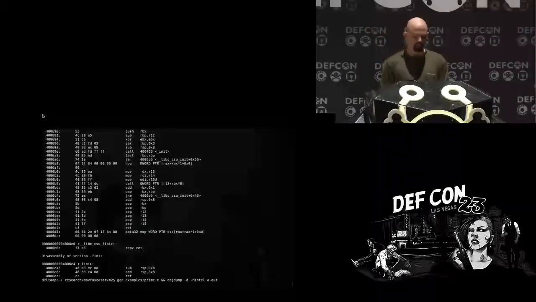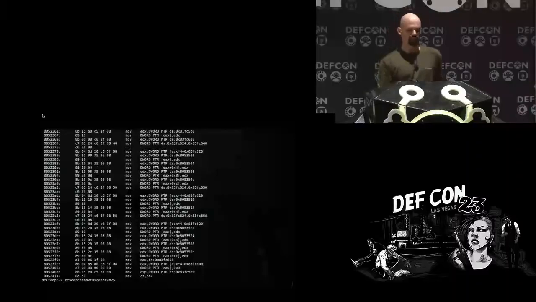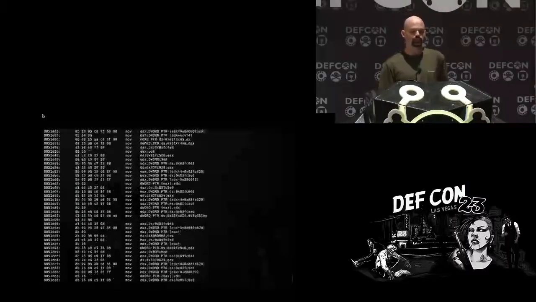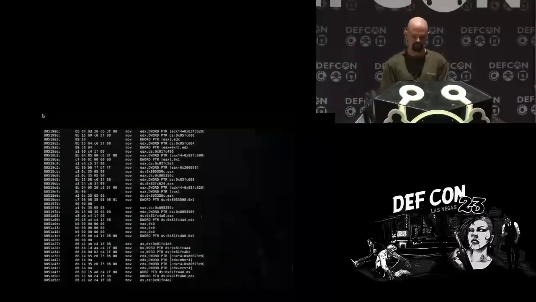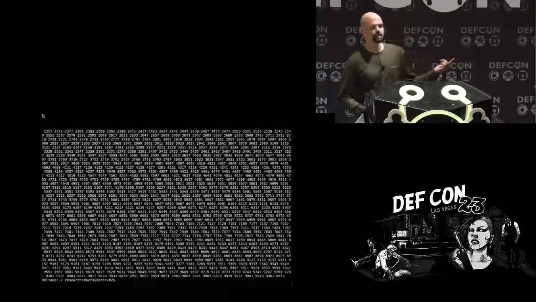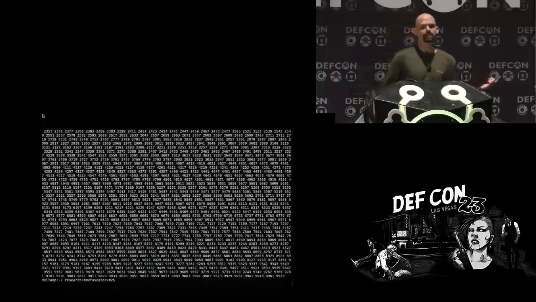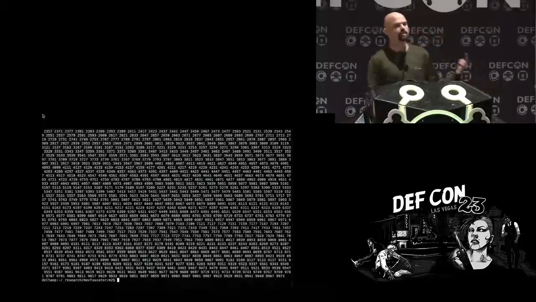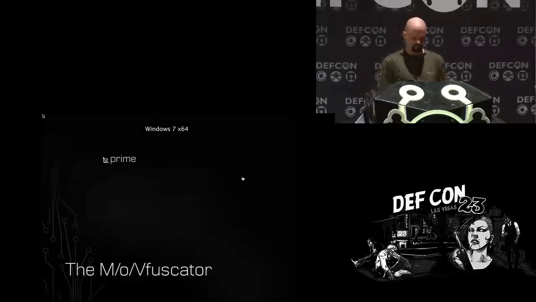But on the other hand, if we use the Mobfuscator, the MovCC compiler, and do the exact same thing, all of a sudden we've got nothing but thousands and thousands of unconditional move instructions implementing this thing. But the cool part is, if we run this, it just calculated 10,000 prime numbers using nothing but unconditional data transfers. But that is a nightmare to try to reverse engineer that kind of thing. But it's not limited to simple little examples like this.